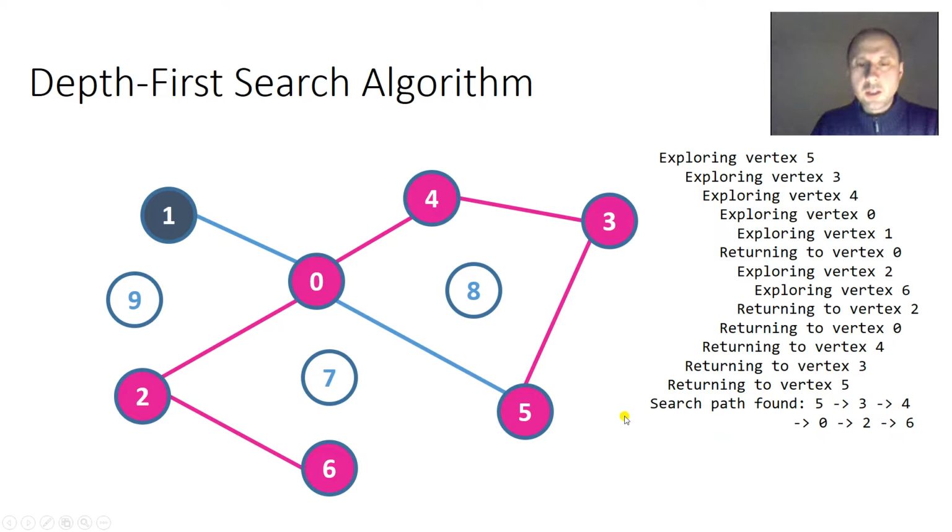As I mentioned in the beginning, you can see that the search path this algorithm produced is not necessarily the shortest one. Actually, it's the longest one here, because it could have also been a path from 5 to 0 to 2 to 6, and then it would be the shortest one. But here we have our algorithm running like this. So it still did produce a path connecting both of our vertices, but it's not the shortest one. You can play with it in the example from the article. You can just copy and paste it.